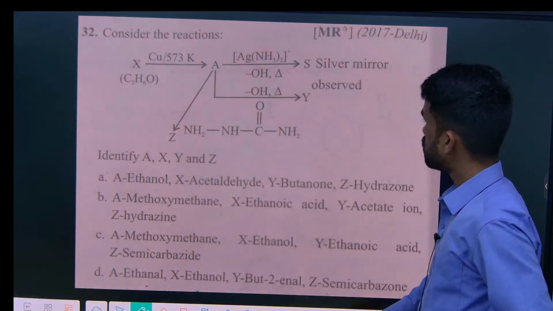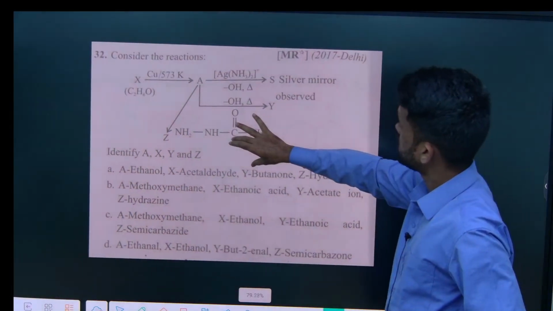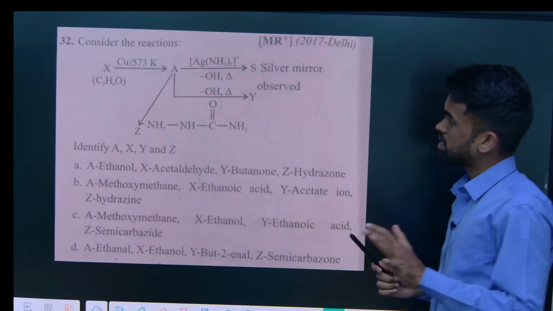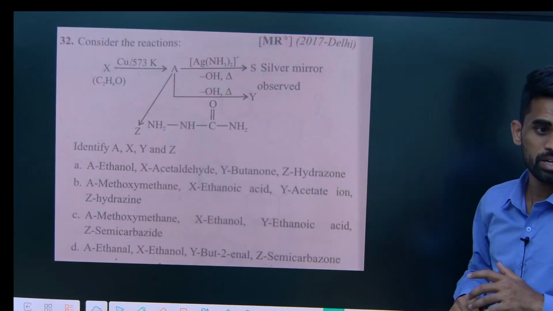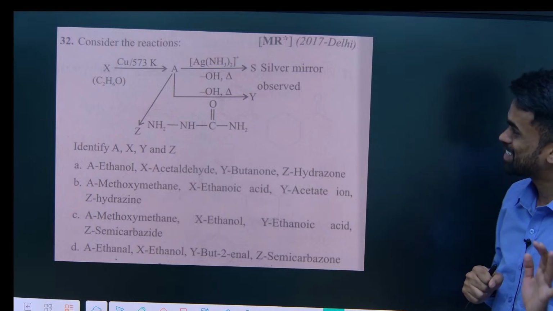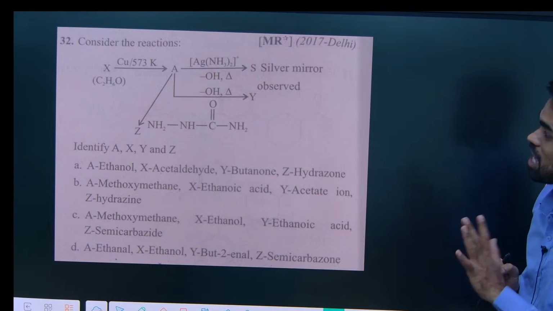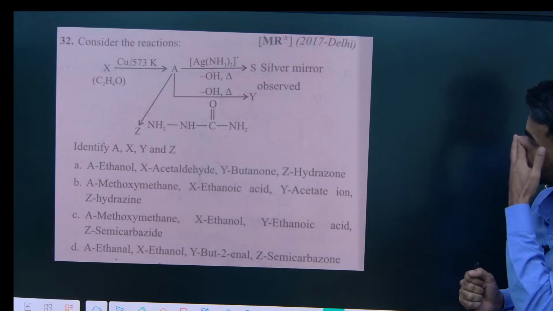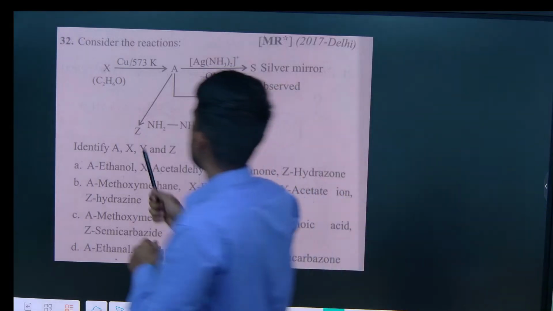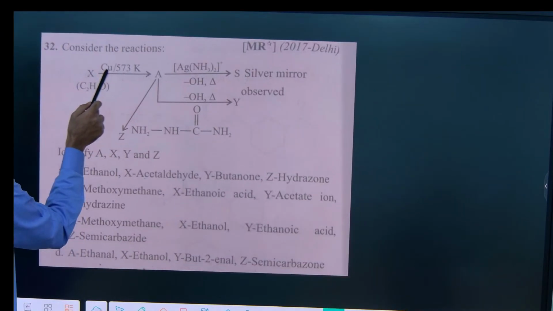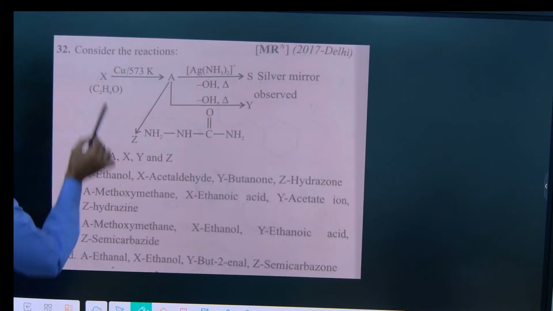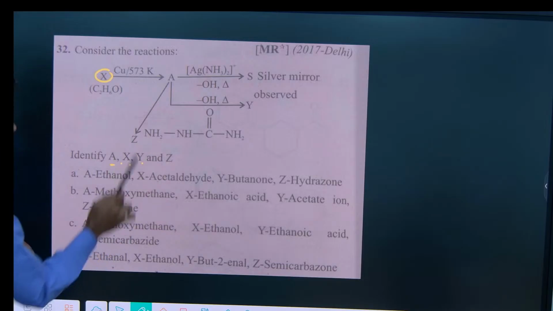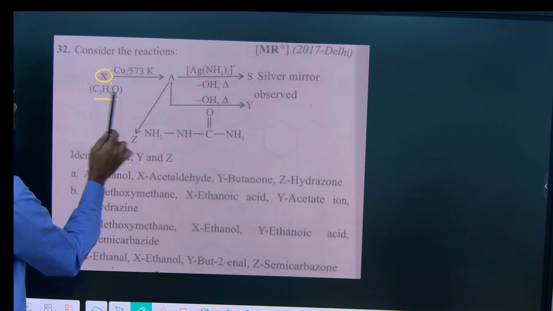Yeah. So again, look at this. This is from NEET. Do not get stressed when you are seeing that many transformations. Just go through it. What is happening in the question? What is our X here they mentioned? They mentioned just the formula. X as like A, X, Y, Z they are saying. So they are saying X as C2H6O.